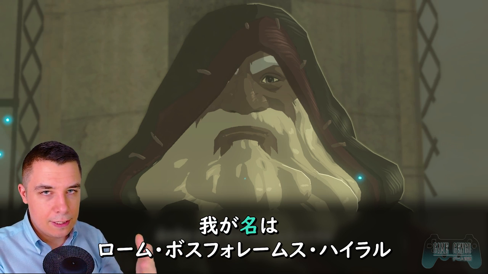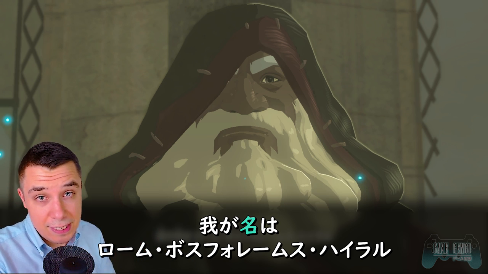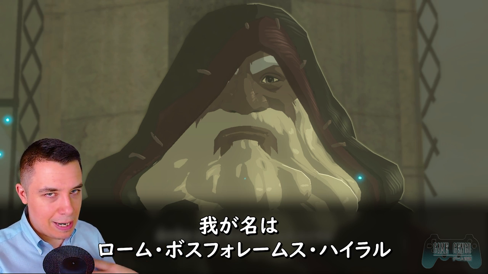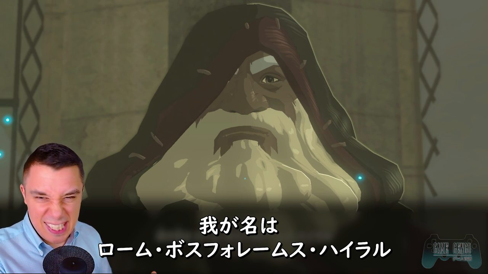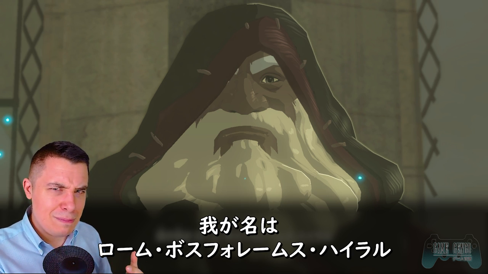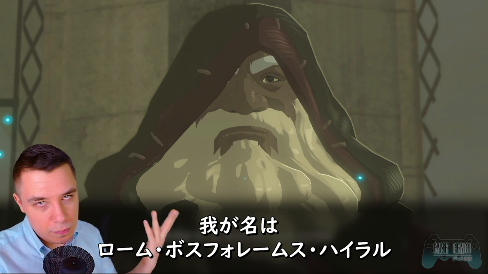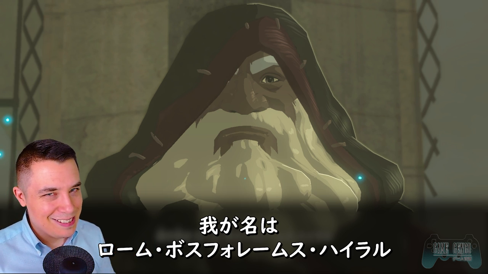We often see na here used instead of namae as kind of a more poetic way of saying something. Like if you've seen the movie Kimi no na wa, that is as for your name, right? So the na here is name. So waga na wa, as for my name, and then he says his name, which is very difficult for me to pronounce. We have Romu, so I guess that's Rome. And then we have Bosu Foremsu. I don't know how to, katakana's hard, man. And then we have Hairaru. So that's just Hyrule. Now, clearly he's someone with a very important name that also has a name of Hyrule.